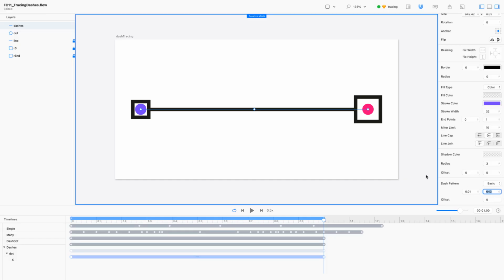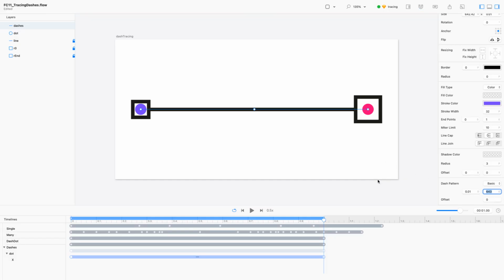And now we can animate the dash pattern. The way that we animate the dash pattern is by turning relative mode off, and we already know that it's 643. What we're going to do is fiddle with this, and it looks to me like if I make the offset positive, it's moving that shape backwards. So we're going to press down and shift, and move it just like that.